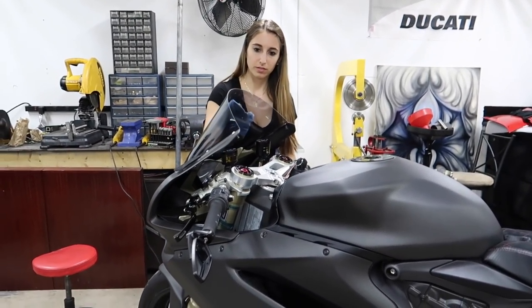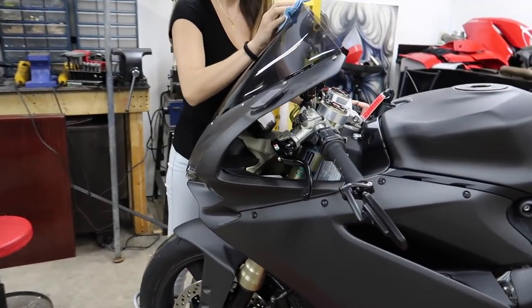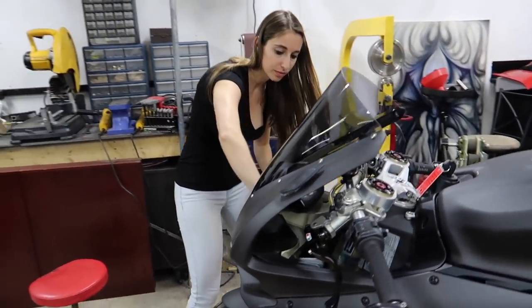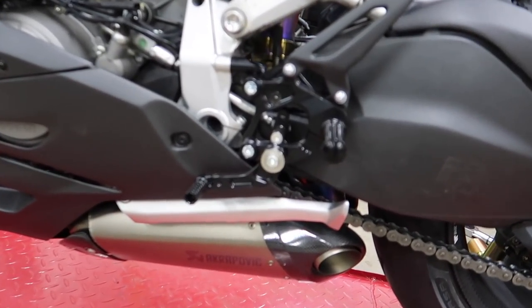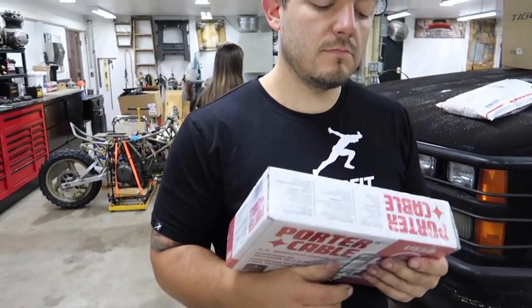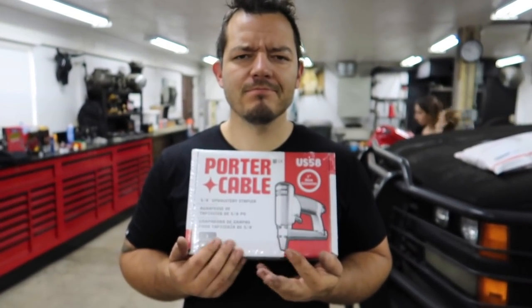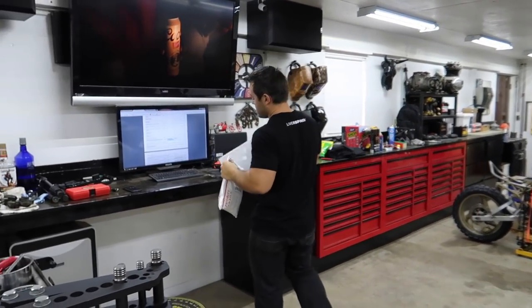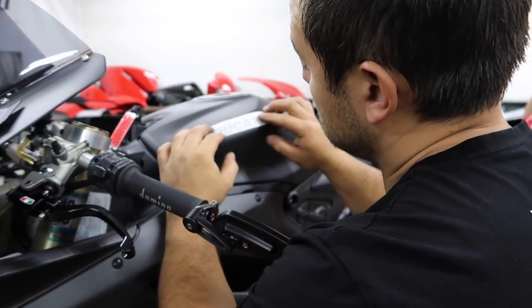Up next we're putting on the factory stickers. Teens is going to wipe down the bike to make sure it's completely nice, pristine, and clean so the stickers stick properly and look great. All the oils and residue are off. Then we'll take it outside for some nice photos. Dotto also just got a package — a pneumatic upholstery stapler, so no more BS staples for our custom seat covers. Dozer got some fan mail too.